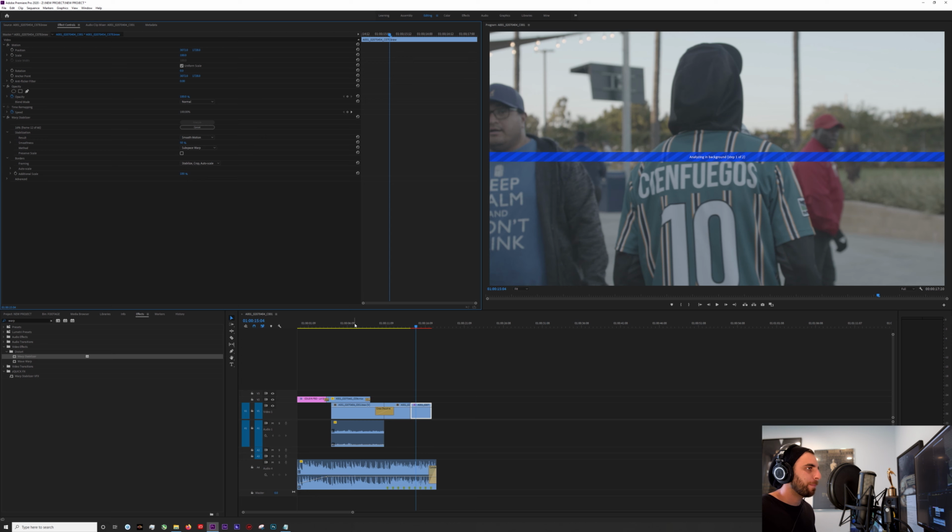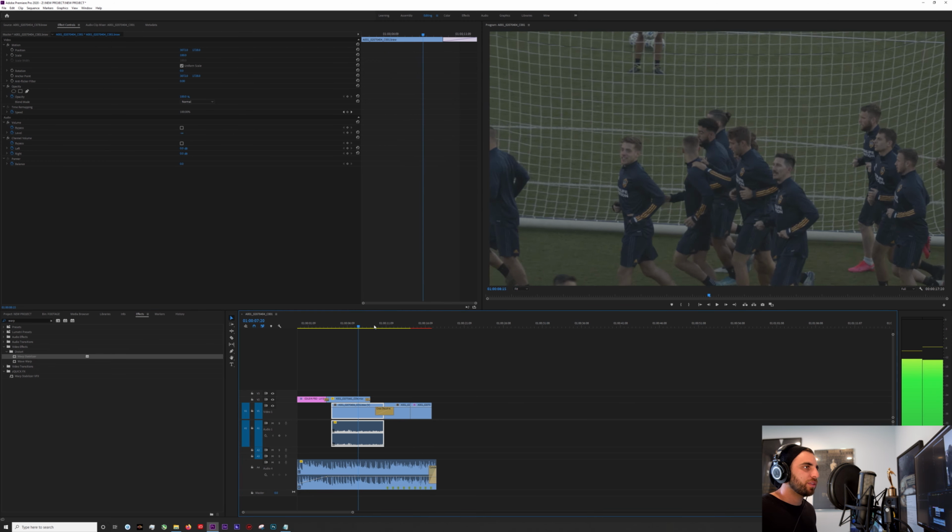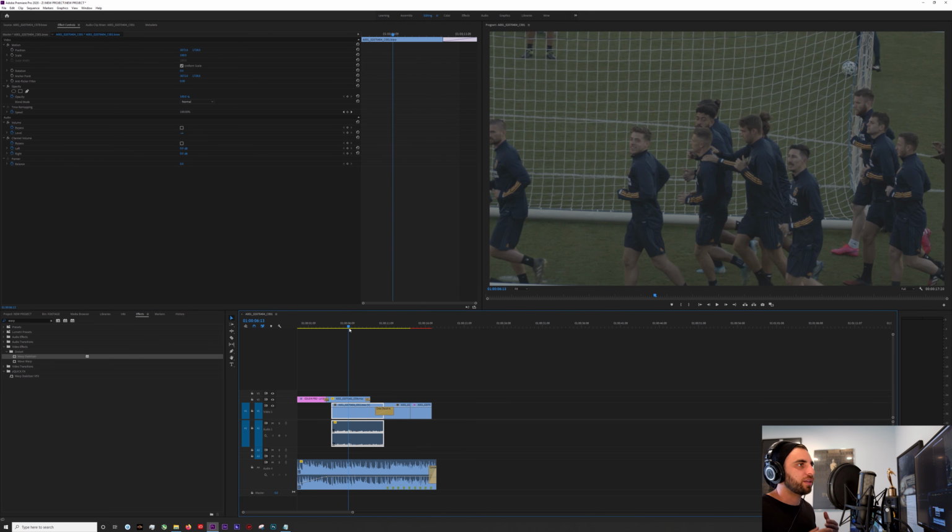In the meantime, this footage was shot in log. So basically all the colors are compressed and flat and they look muddy. So what we can do now is we can actually brighten it up and make it look really, really nice. What we're going to do is go where we're in our graphics tab, we can go into our color tab.